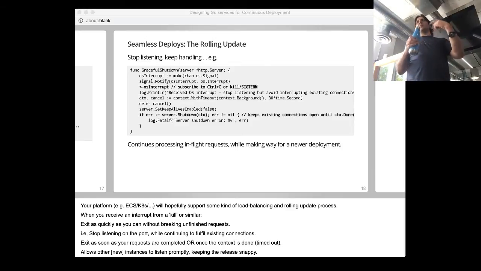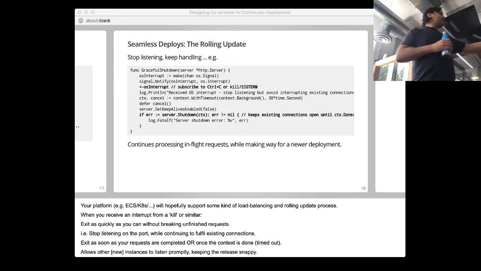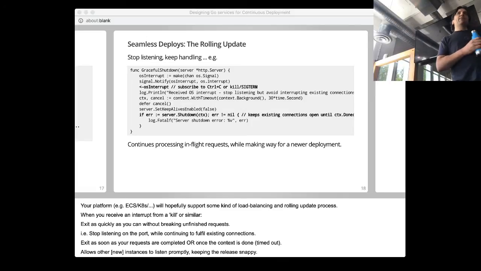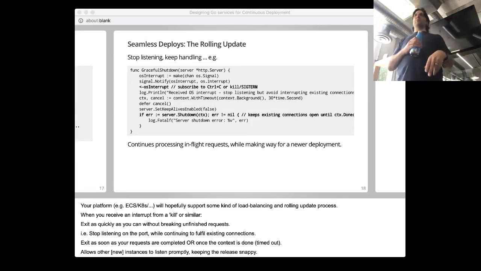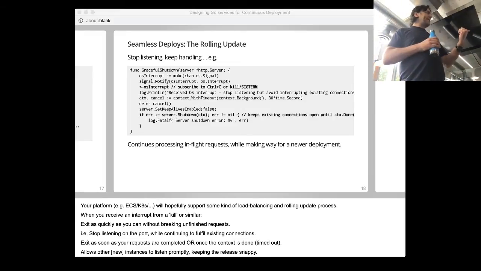So typically in Kubernetes or ECS, you'll have one of those kind of signals to say, hey, politely, please can you get out of the way and stop processing. And then there'll be some timeout before it does a rude kind of destroy, like a kill -9 type of operation. And so in that time frame, we can say, with an appropriate timeout, let's shut down the server in such a way that in-flight requests will still be fulfilled if they take less than 30 seconds, and then as soon as that's done, it will exit. So we can look at that in a minute.